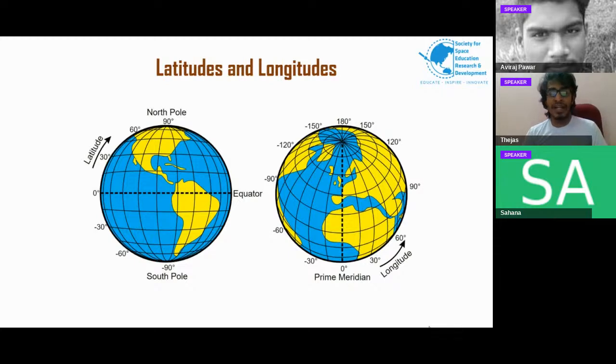So if I say that I'm located at, let's say, 12 degrees north and 79 degrees east, it would be very difficult for us humans to process this data. Instead, if we say that I'm located in the city of Bangalore, in such and such locality, we'll be able to relate to these places much more easily than to numbers. So we find words much more comfortable than numbers, but computers find it very easy to interact with numbers. That's the reason we have latitudes and longitudes data encrypted in the images for the geotags, and we have our own addresses written in words.